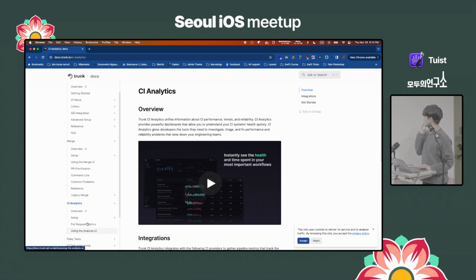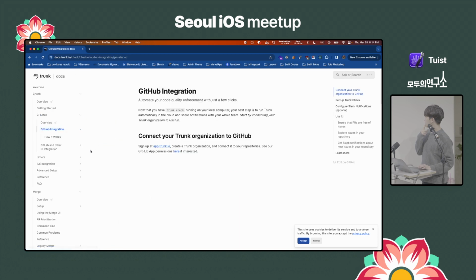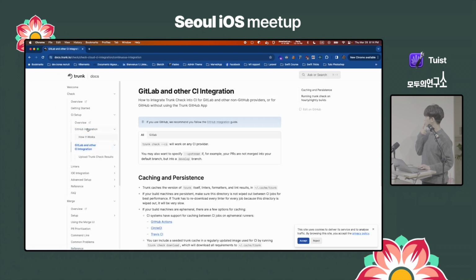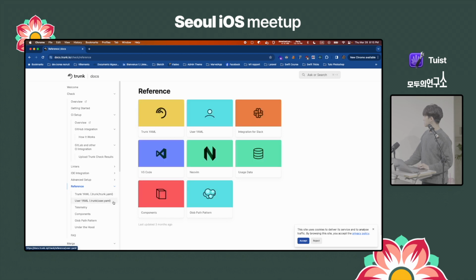If you want the CI, you can have GitHub integration and Jenkins and a lot of stuff here, I think. So trunk supports almost all the CI features that we usually use in tools like GitHub Actions.